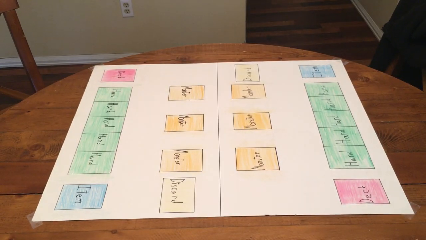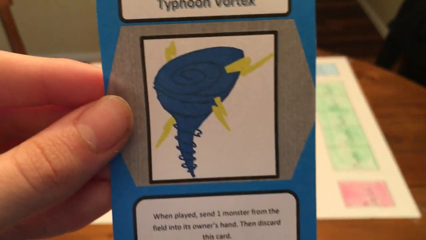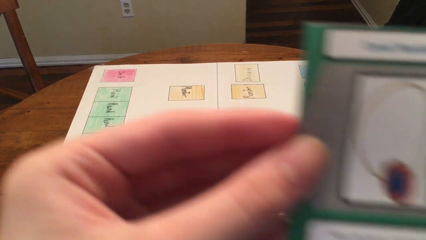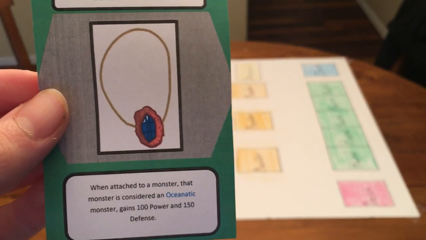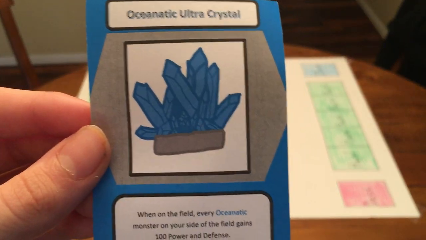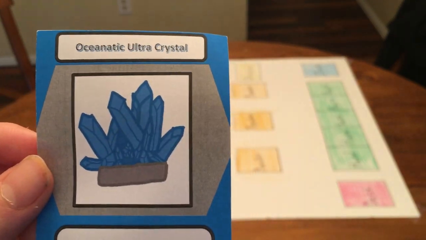Next is the typhoon vortex, which is about what you'd expect, a water tornado with some lightning. Coral necklace is just a necklace with a gem and some coral. Or it kind of looks like copper or brass. And then the other card, the Coral Symphony, I spent a long time trying to make a card that made sense, or the art made sense, but nothing worked. So instead, I named it the Oceanic Ultra Crystal.